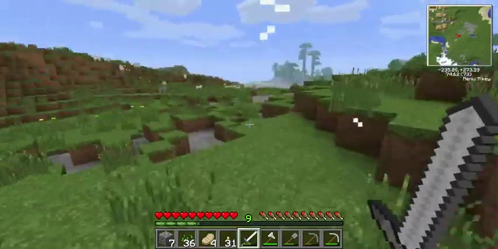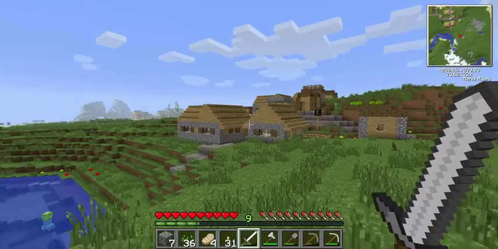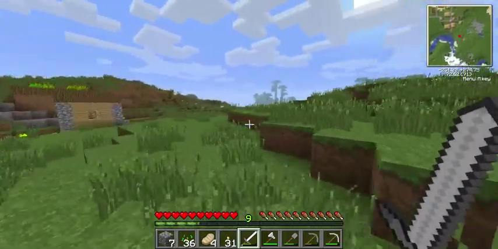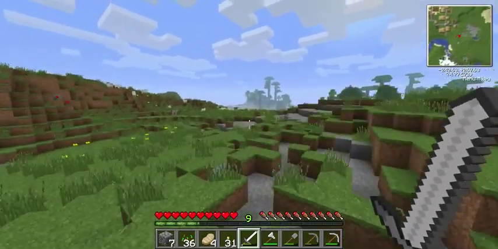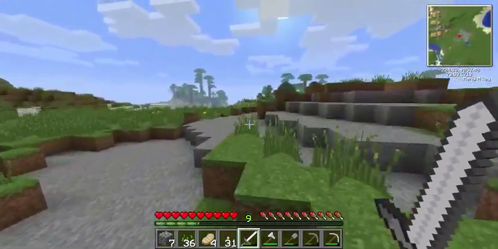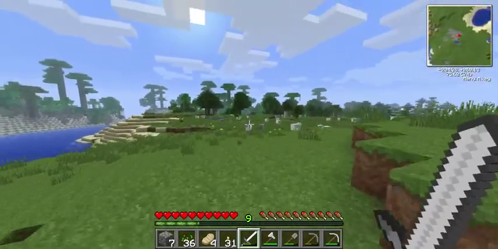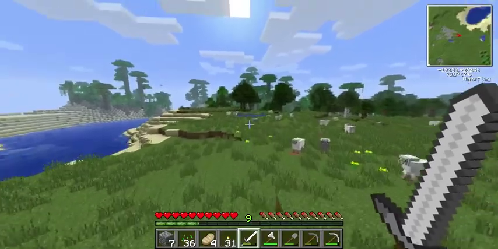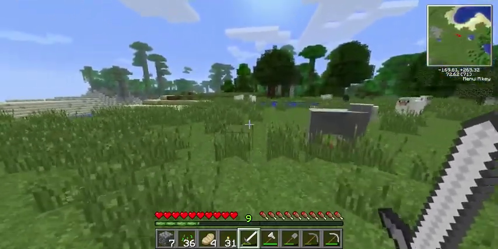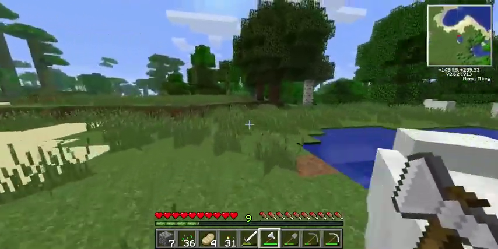Got him. Okay, let's go. Where am I building my house again? Oh, I hadn't really decided. I suppose I'll go over to this jungle biome and get some wood. Actually, no, I want to get the normal trees. Yeah, the new woods are alright, but I just prefer the normal wood a lot better. I don't know if you guys think the same, but I just do anyway.